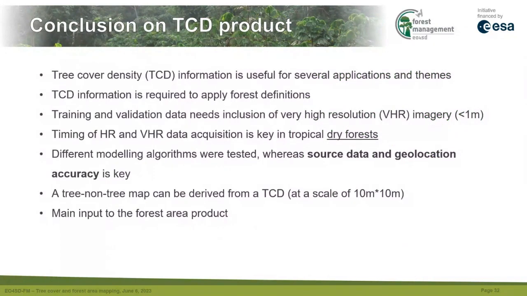So in conclusion, tree cover density is information on the state of forest and also the quality of forest. It plays a crucial role in various applications and themes related to forest assessment and management. It is also particularly important for applying forest definition and determination of the extent and quality of forest. And one thing is that tree canopy density shows a natural sensitivity toward phenology and radiometric influences.